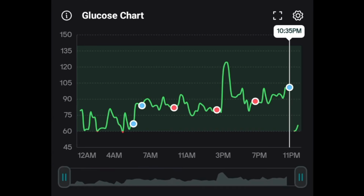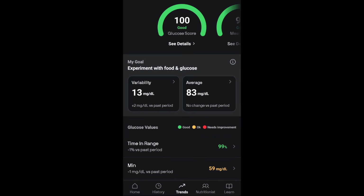So here's a quick view of my blood sugar for the day. You can see after my lunch meal is where I had the biggest spike, which was really interesting. But besides that, it was pretty steady throughout the day. And going over to my trends tab, I had a variability of 13. That is good. You want it to be 14 or under. So happy with the 13. And my average glucose for the whole day was 83. No worries there at all.